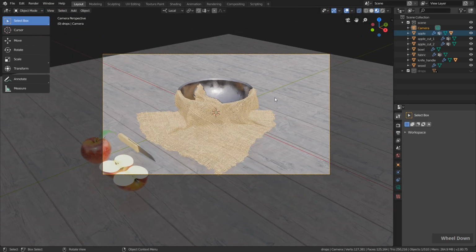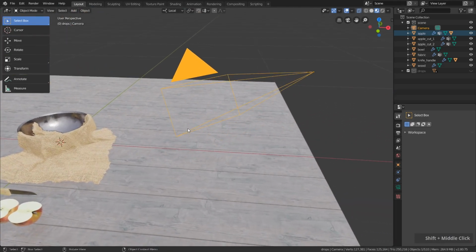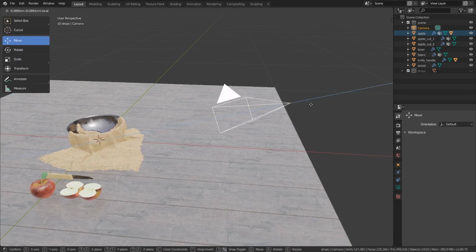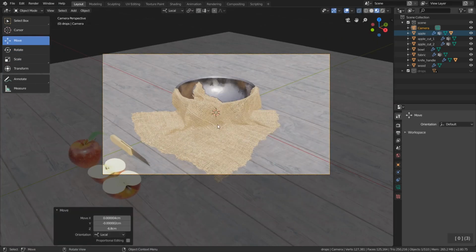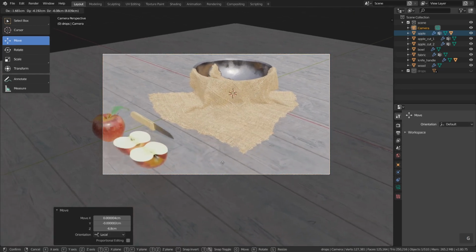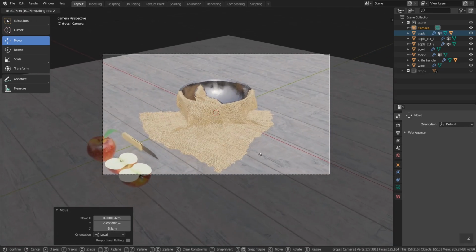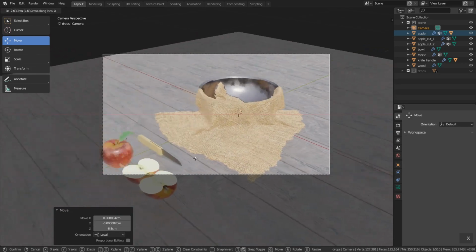So in order to move a camera, it is basically just a 3D object as everything else. So we can use the transform tools here. For example, we can move this around, but we can also move into the camera. And since this is still selected, I can simply press G for moving and then also lock this, for example, along the Z axis or the Y or the X axis.